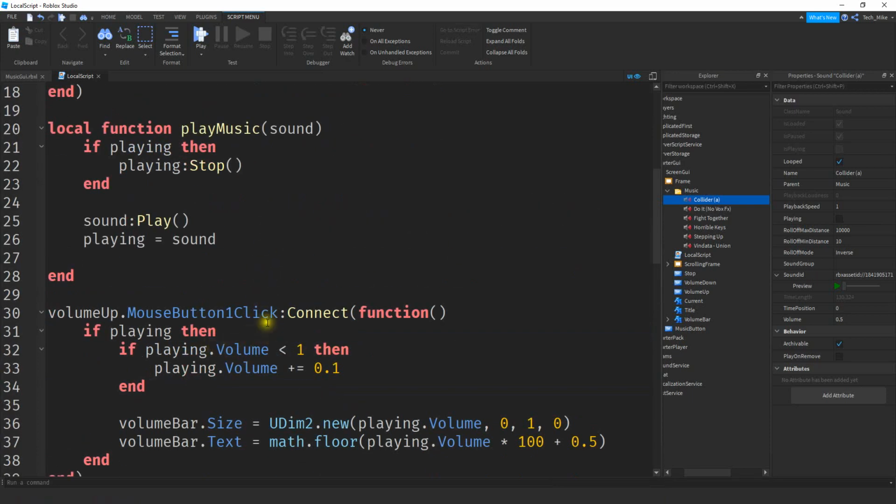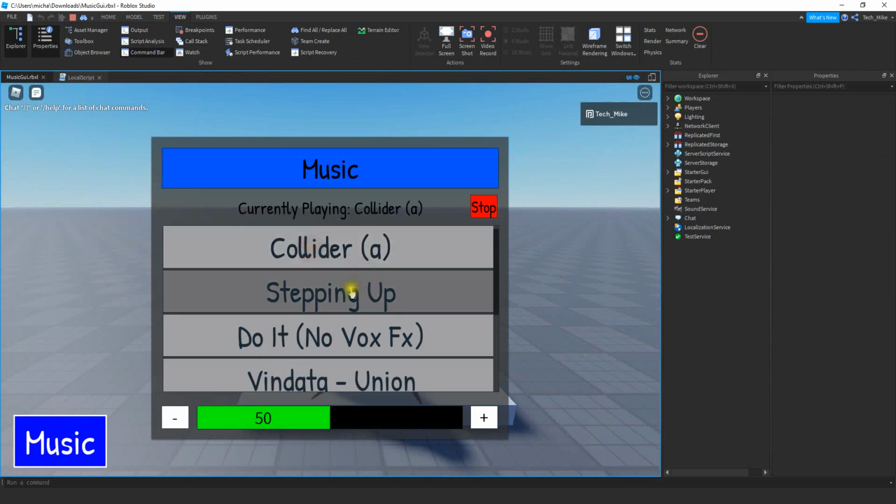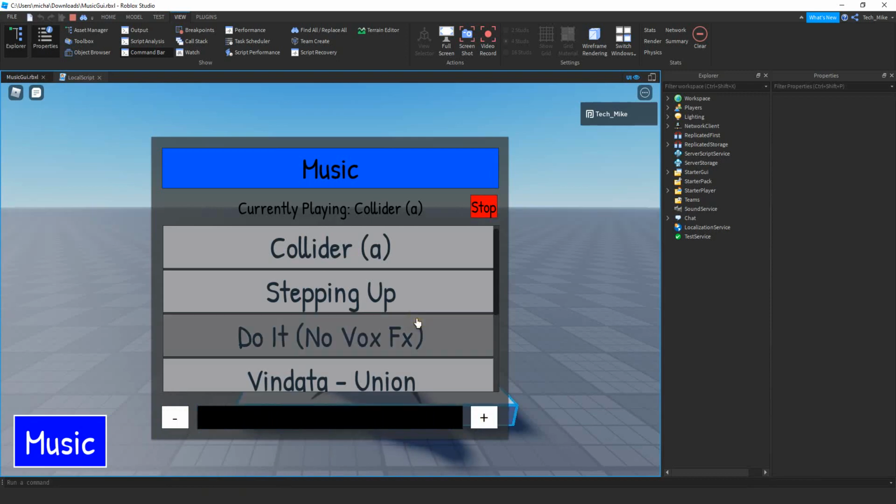So let's go ahead and try it out now and see if our volume control works. Let's go ahead and start by selecting a sound. It may be a little bit hard to hear through the mic, but I'm going to go ahead and try increasing the volume. You can see it increases from 50 to 60 and the bar gets a little bit bigger. So that's going to be the max volume. If I keep clicking, nothing else happens. And then the same is going to happen for the volume down. So I can click this to decrease it and it goes all the way to 0. All right, so everything looks good so far.